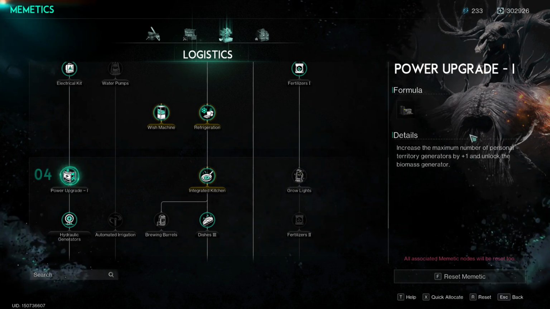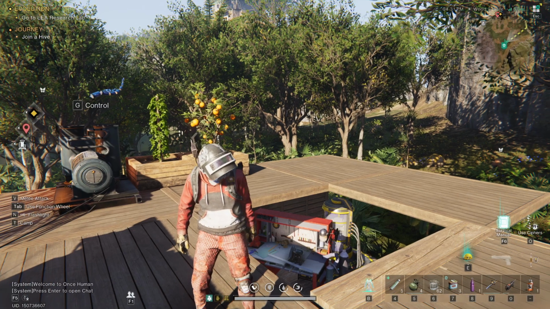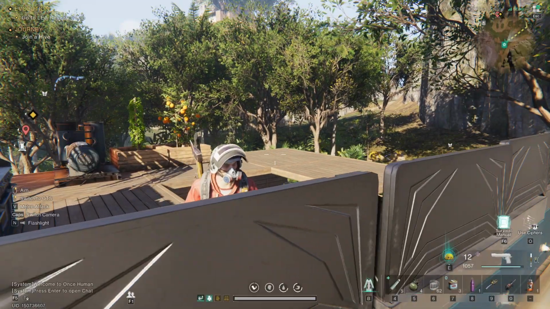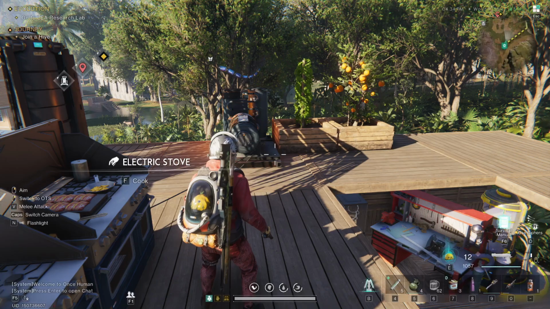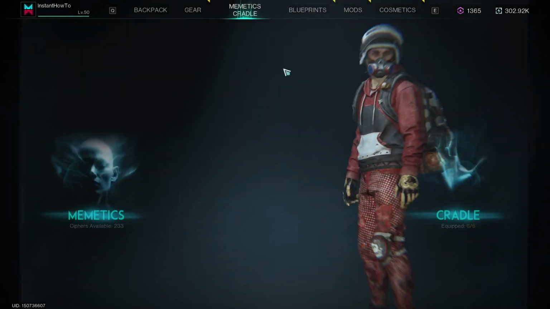Now after you do this, I have it unlocked, as you can see, and I currently have 5 generators, which means you can do 2 more. So yes, 7 is the maximum. I said 8 earlier, excuse me. Now the way you can do this is by unlocking mimetic specializations.